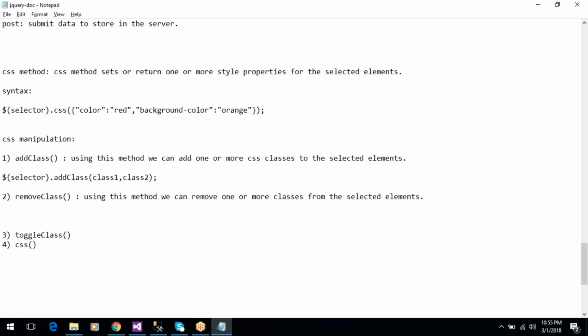So syntax is selector dot remove class, class 1 comma class 2. So like this we can define the class names.